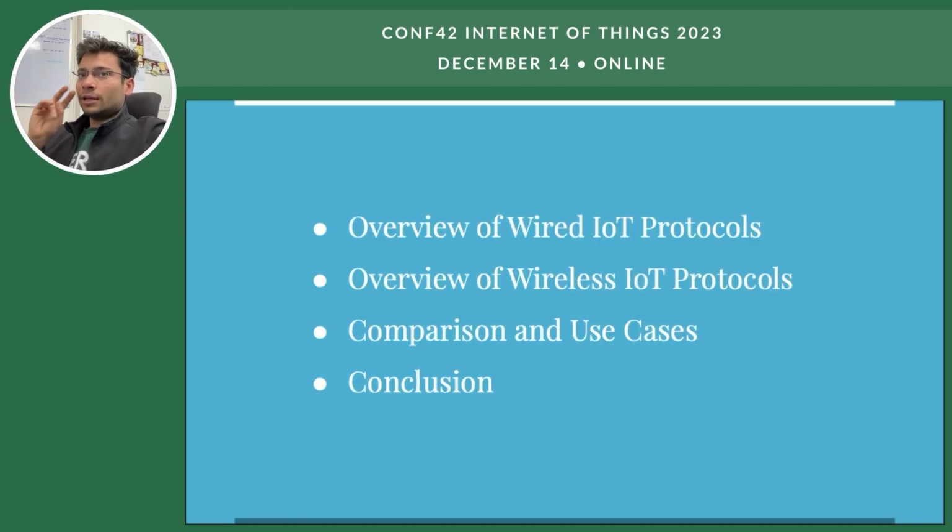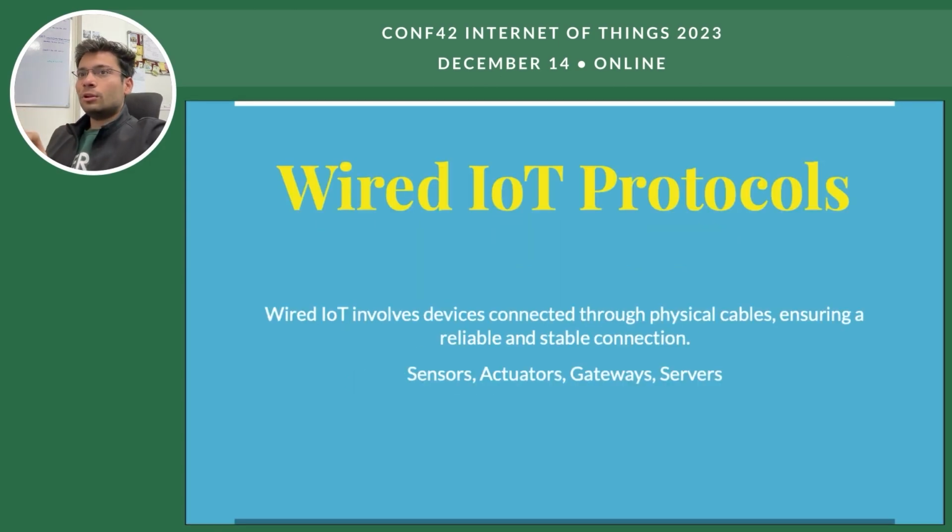So basically, there are two types of protocol. One is wired and the other is wireless. First we will see wired protocols, and after that we'll see wireless protocols. And let me assure you that wireless protocols are much more interesting than wired ones, because wired ones are very basic, which we can see everywhere around us. But for wireless, many new protocols are coming up every other week for the wireless Internet of Things. So that part would be more interesting. So let's start with wired IoT protocols.